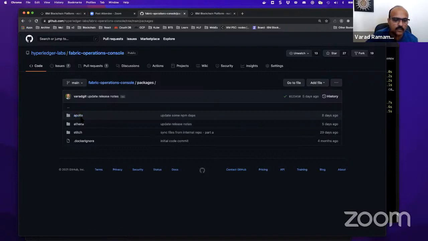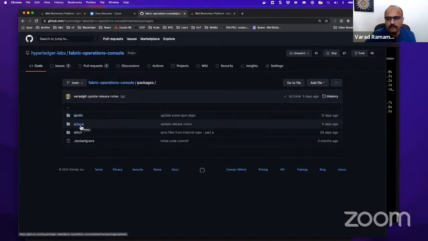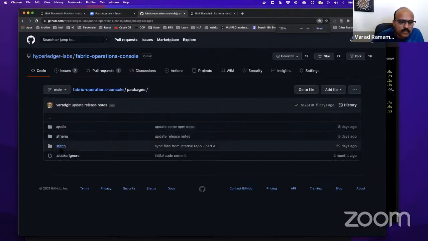If you're learning React or good with React, we would love to have you contribute stuff. So it's all React based, and Athena is the quote unquote back end of it, which is again node based. It's a node component. And Stitch, we won't cover too much right now.